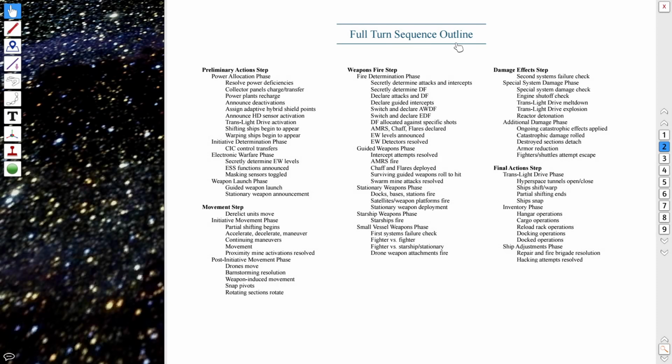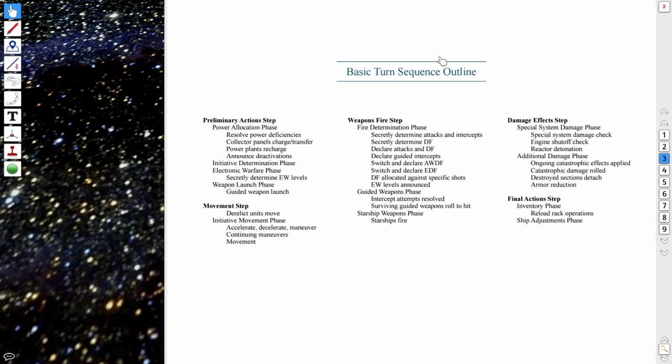All right, here we are. So this is the full turn sequence outline. This is if you were doing everything. If everything that the game has to offer is what you're doing, this is the sequence of the turn. But don't panic. Most games won't have all of this. Most games will be this, the basic turn sequence outline.